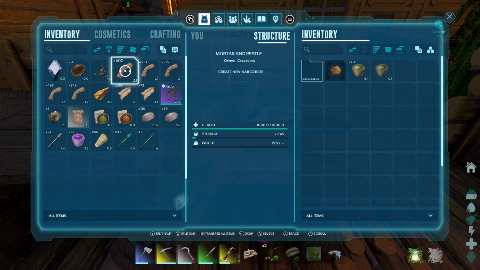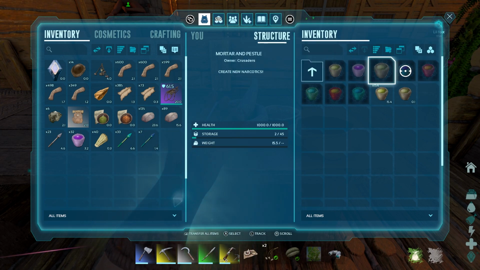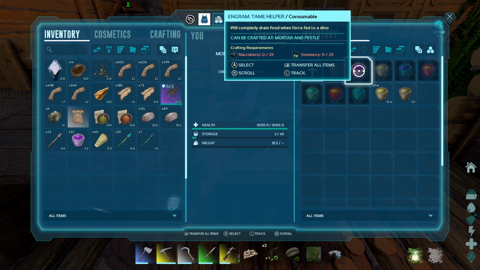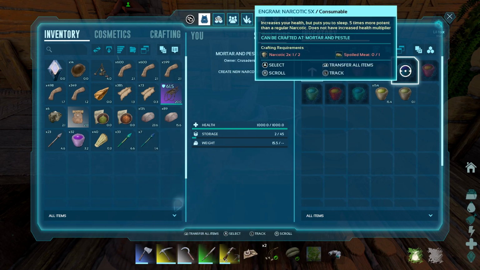You want to open it up, and if you look inside here, you click the consumables, go to the drug section, and there's a bunch of new narcotics. You basically want to start off by making your bog standard narcotic. So let's say you want to make a 2 times powerful arrow. You'll need to make the narcotic 2x, which needs 2 singular narcotics and 1 spoiled meat. Let's say you want something more powerful than that. The next one up is the 5x narcotic that you'll want to make. That takes 2 of the 2x's and a spoiled meat. You can see where I'm going with this, can't you?